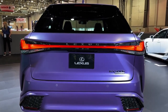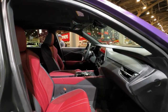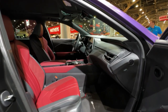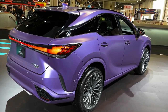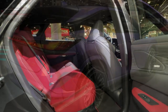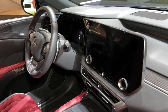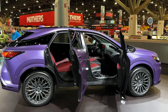More secure handling and upgraded brakes specific to the RX 500h F Sport Performance should also contribute to the RX 500h's increased athleticism. The new fifth-generation 2023 RX is the same size as before, but Lexus says it offers more rear legroom and cargo space. Inside, Lexus reworked the tech, and the new RX features a fully digital dashboard combined with a choice of a 9.8-inch or a 14-inch horizontally oriented touchscreen display. Everywhere you look, it's a step forward from the previous model, and the interior looks both more youthful and luxurious.